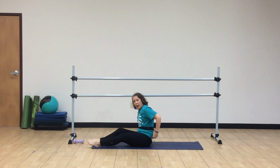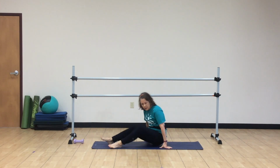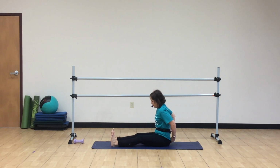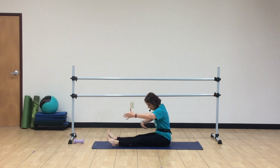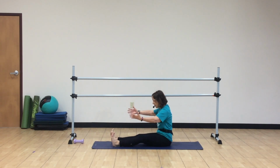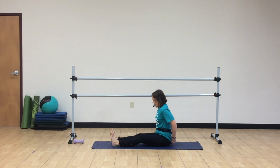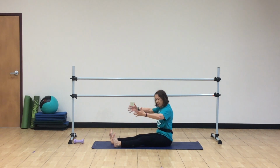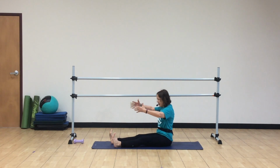Let's come up for a spine stretch. So we're gonna sit nice and tall. Inhale, tall. And then we're just gonna round the spine forward, draw the belly back in. Feel like your back muscles are lifting up as you lean forward and come up. And again, lean forward and bring it up. And lean forward and bring it up.